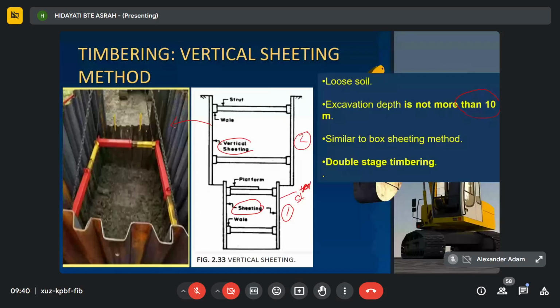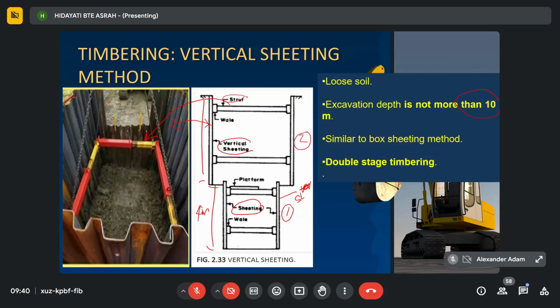Usually the offset is given at 3 to 4 meters of depth. So let's say this is 4 meters, and the rest, let's say it's 10 meters, so the rest is 6 meters, given at 3 to 4. This method is suitable for laying gutter pipes and water pipes in the ground at a greater depth. You can propose this method.